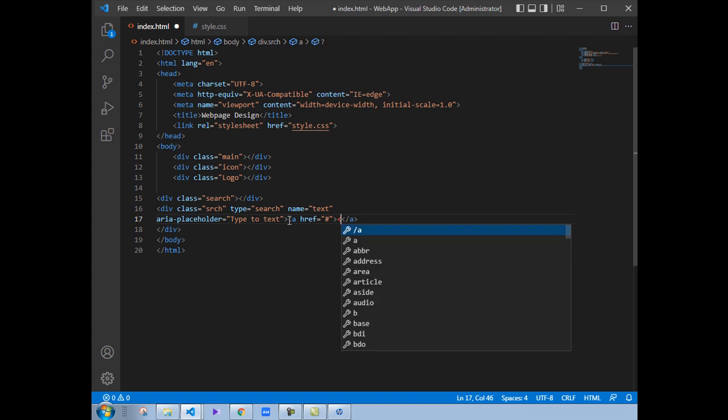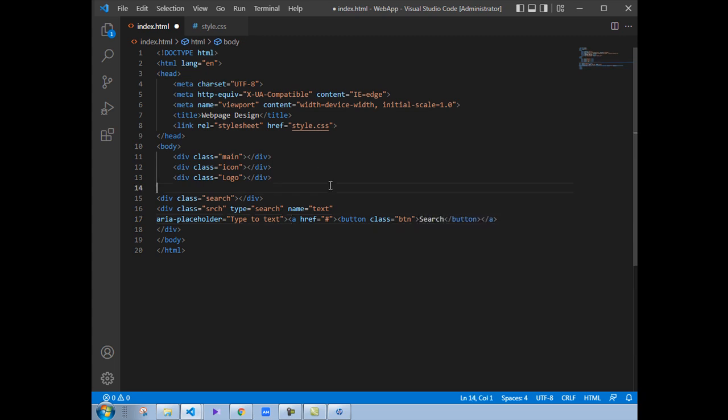Open the button tag, class is equal to btn. After that we can close the tag. Inside this we can write, for example, search. And one thing we should keep in mind: inside this logo we can put a name.